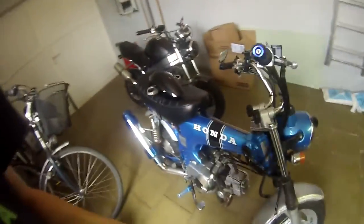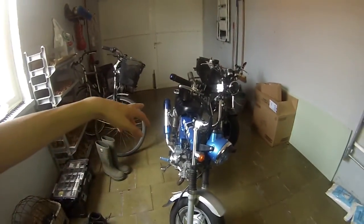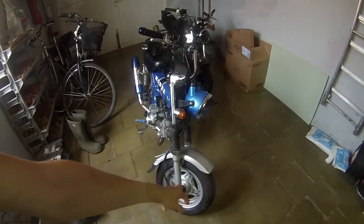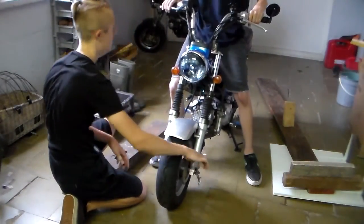I don't know if there's anything else my stepbrother wants to do, but removing this fender is going to be a pain in the ass because we have to take off the whole tire for it.